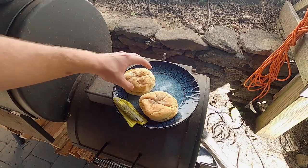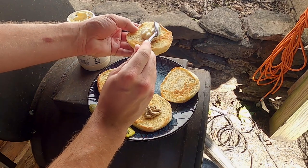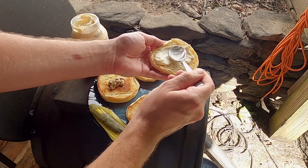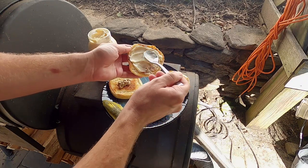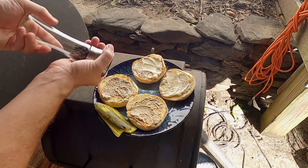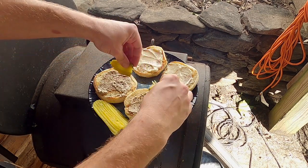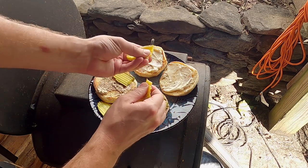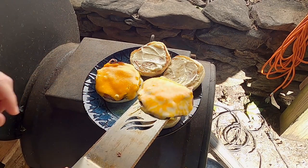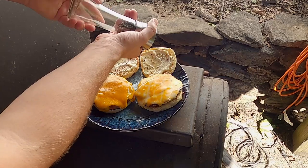While this is finishing up, I'm actually going to turn these off. Now let's come over to the smoker where I have our plate. You can use any type of condiments you want. I like Dijon mustard, and I also like mayo. Don't want too much, because that's disgusting. Do a nice tablespoon and just spread it out. Nothing is worse than biting into a sandwich and getting a mouthful of mayo — attention Subway, do better. I love pepper, so I'm going to throw some more down here, making sure I'm using the correct buns this time. I keep it simple — I like pickles, so I'm just going to throw some pickles on. I have these spears that I just break into thirds. Then we can take our marvelous cooked ham. The cheese looks amazing, nice and melted. I'm going to throw a little bit more pepper on this side for good measure, and then we can close them up.